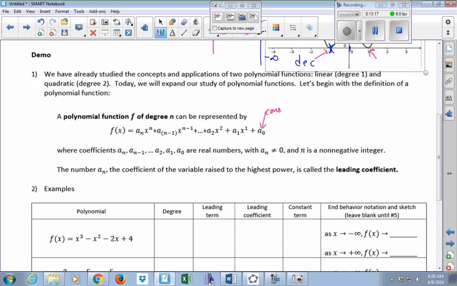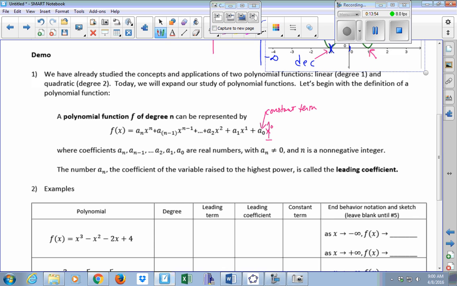Because if we put the variable in here, it would be x to the 0 power, right? X to the 0 power we know is 1. So that's why we don't bother putting in the x, but we could. So notice what happens. We go from our biggest exponent n, and each term after that decreases the exponent by 1 all the way down to 0. But we can't just put in every possible polynomial in the world. We'd be here until we died. So this is just our way of representing any polynomial.